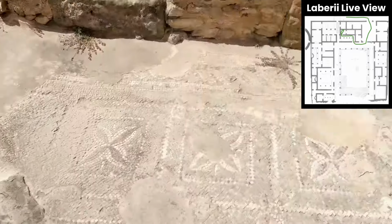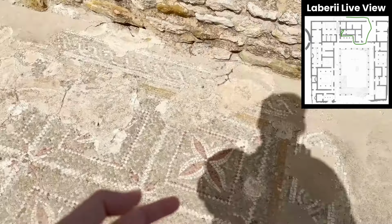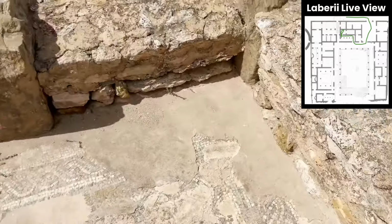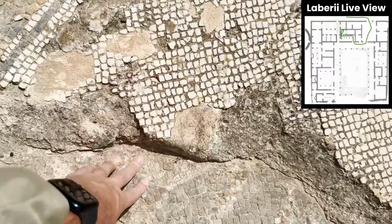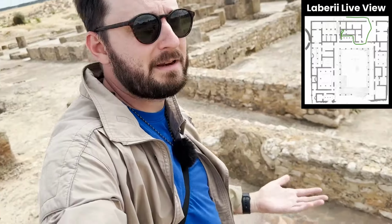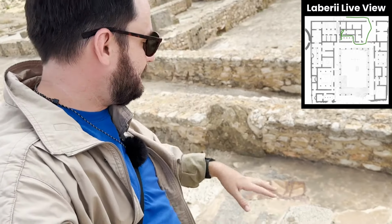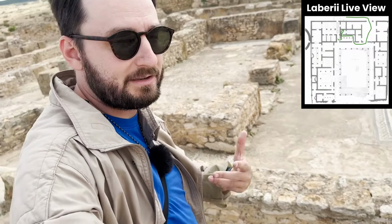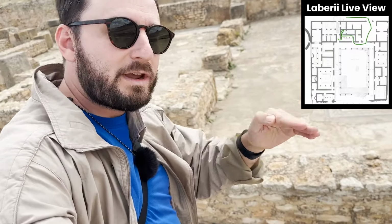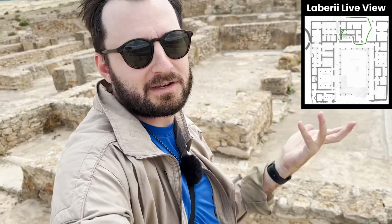And there's something interesting about these mosaics. While we see this beautiful flower motif with the decoration along the outside, there's also this. And this is on top of this. So what presumably happened is there was a later addition, and when they built a higher level of the mosaics, when they excavated it, they left some of this and then exposed the bottom piece here. I don't know if this higher level was more ornate and they took it away, but what's weird is oftentimes, even if you're building these beautiful buildings, you still build on top of each other. You're not going to tear out the floor if you don't need to.